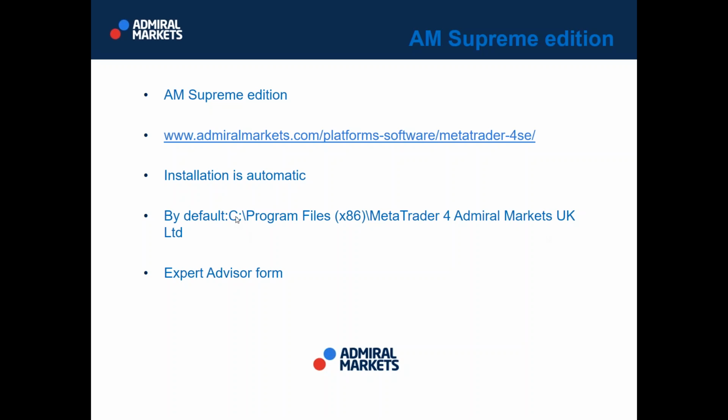Also, this is not an indicator, this is a tool. This tool comes in the form of an expert advisor, and you will see a lot of expert advisors once you install it. Its uniqueness definitely is that it doesn't do any memory leakage. So with this expert advisor, with this program, you will not have any memory leakage. It's very easy on your PC, and it's very, very user friendly.